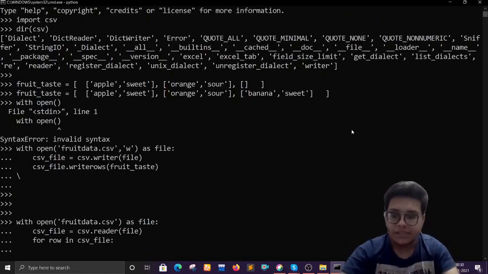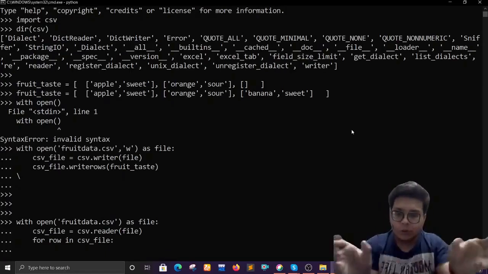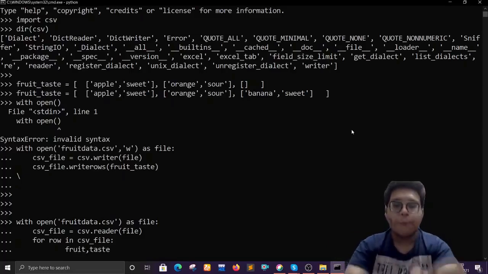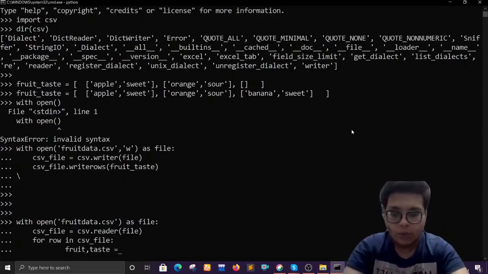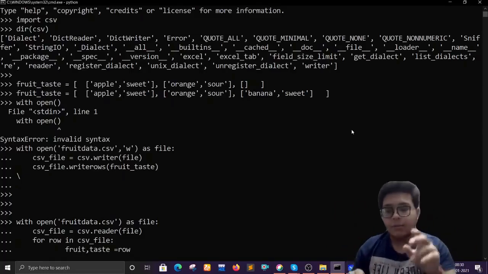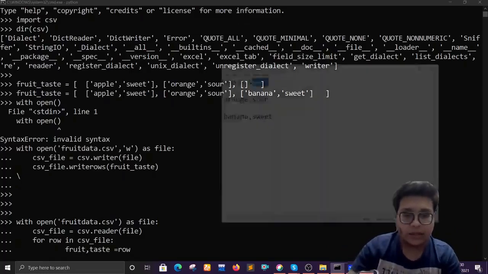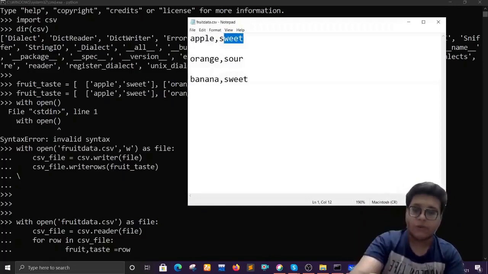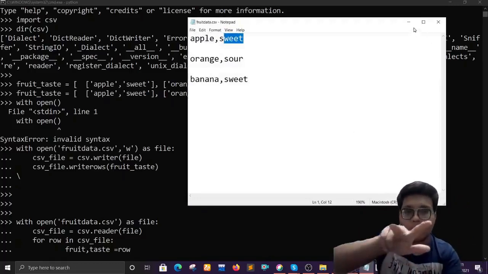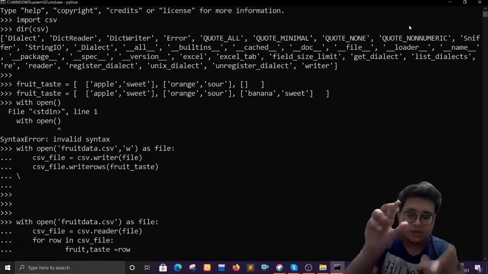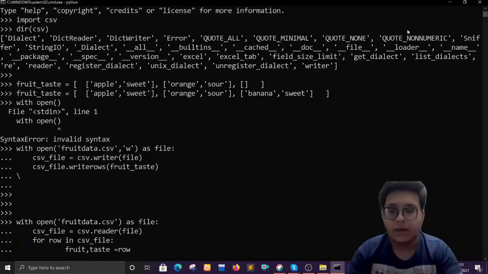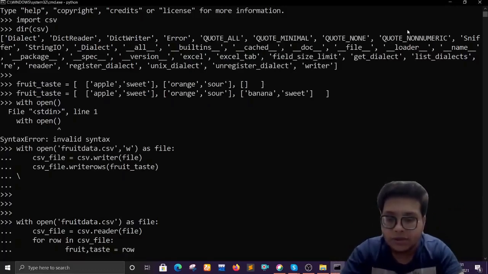That means for every row in the csv file, break the row into two pieces, fruit and taste, because every row contains two things, the name of the fruit and the taste of the fruit. So we are breaking this into two different pieces, separating them and putting them into two different variables. Remember that.